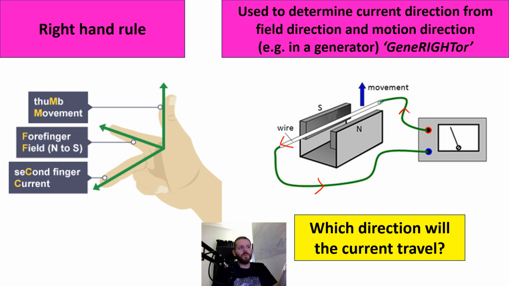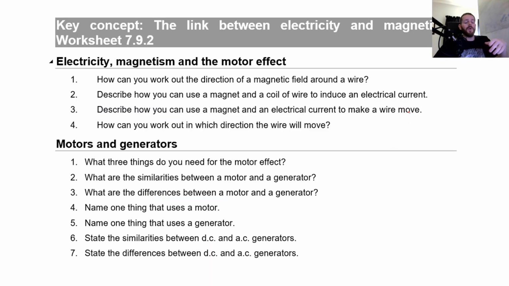That's all 4 hand rules in how long was that? 10 minutes? I don't know. What I want you to do now is I want you to have a look at this. It's a quick worksheet. I'm just going to give you the answers to this in a minute, but pause it and try it. And I want you to try these questions. It's linking electricity and magnetism. Okay, it's kind of trying to bring all of that together. So pause the video, try those questions, and I'll give you the answers in a second.